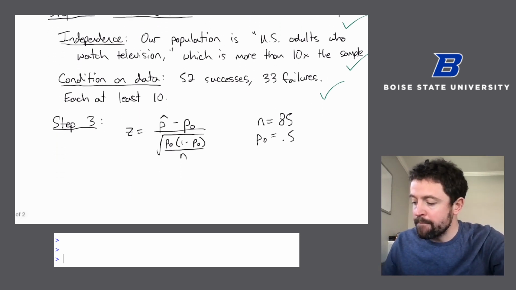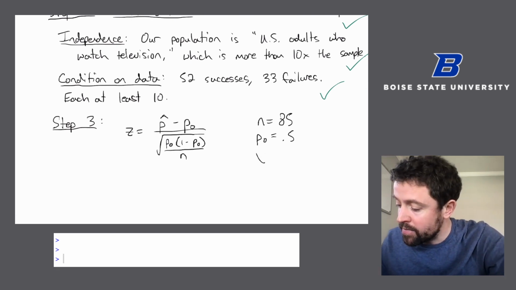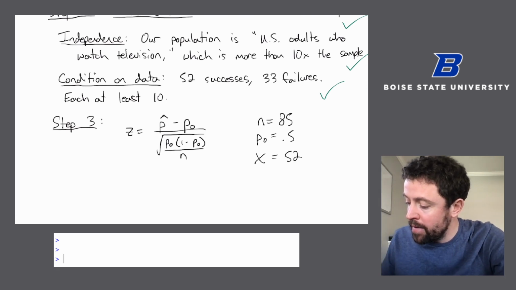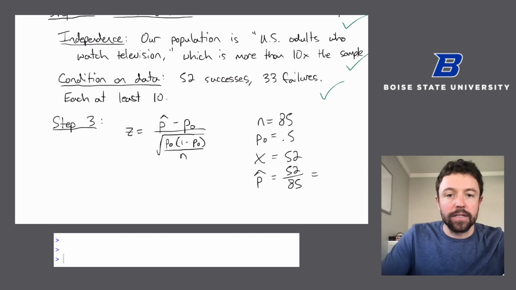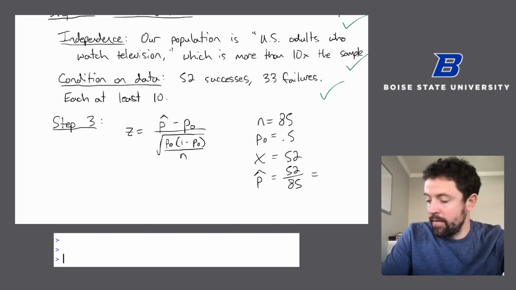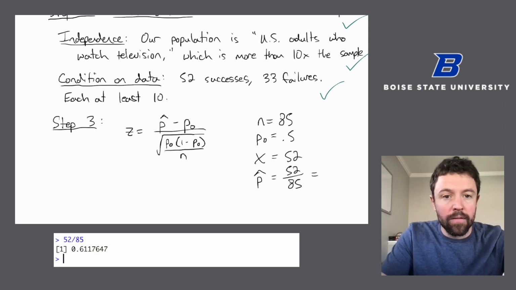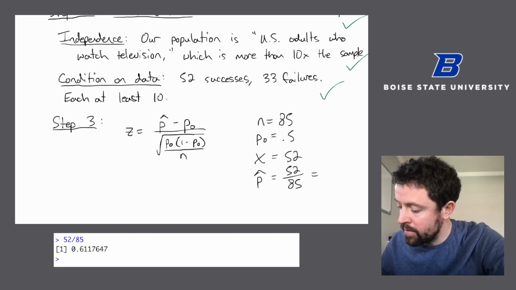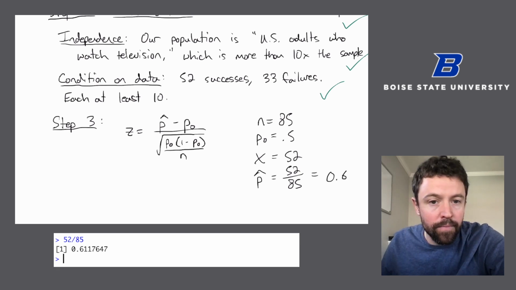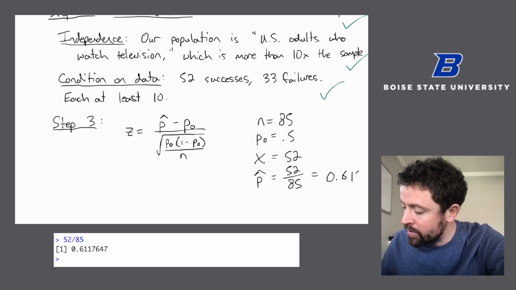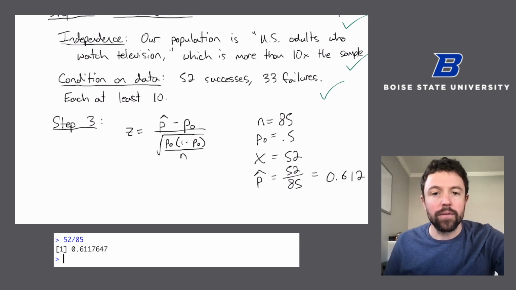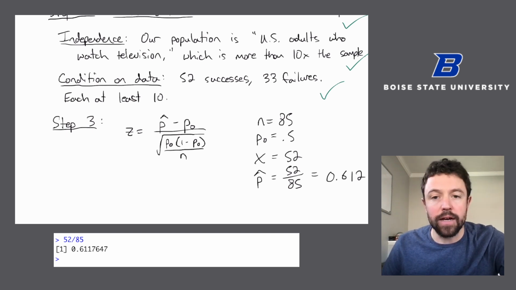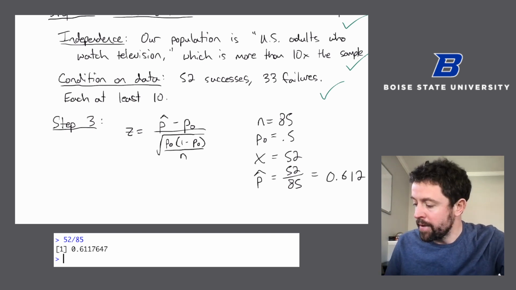So to calculate p hat, I need number of successes. So my number of successes, this is capital X, is 52. And so that means that p hat is the number of successes over the sample size. And let's figure out what that is. So I'm going to round this to 3 decimal places. And I'm actually going to come back to this later, this notion of how much we should round to, because this can definitely get tricky. It probably won't matter here, but I will address it.